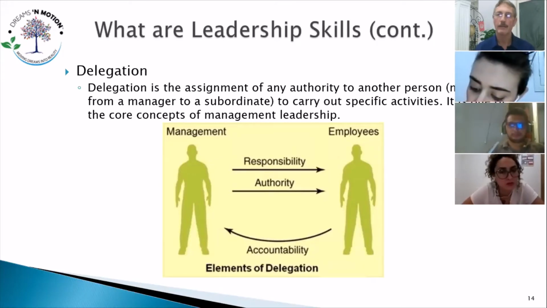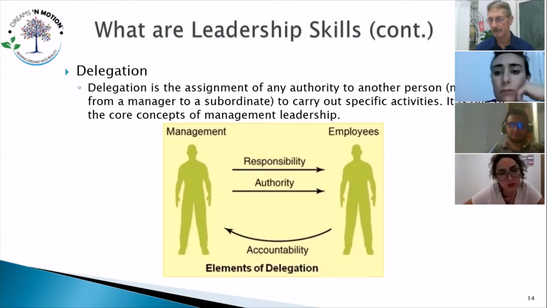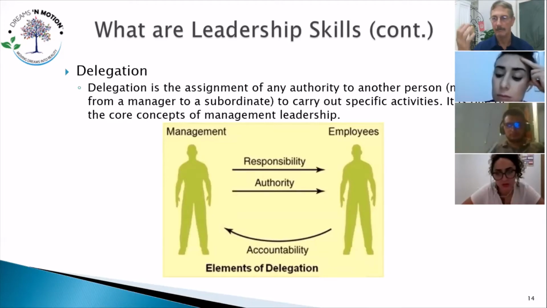So if I have somebody working for me and I ask them to manage the financial part of the company, I'm delegating that authority to manage the financial part, but I'm still accountable. So we have to understand the difference between accountability, authority and responsibility. Much different. As a senior person in a company, if the person has a management role and a leadership role at the same time, they cannot delegate accountability. I can ask somebody, you're responsible for this, and I'm going to hold you responsible. But at the end of the day, I'm still accountable, or that other person's still accountable.